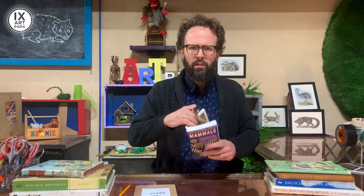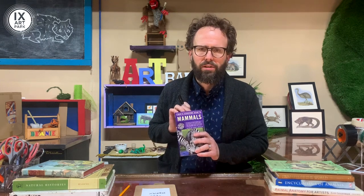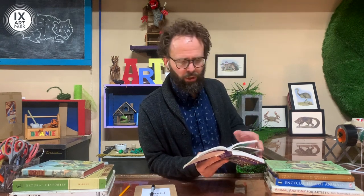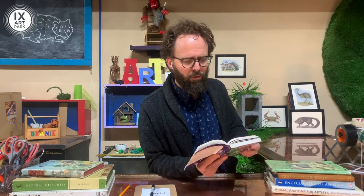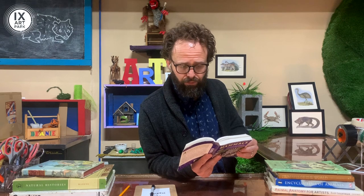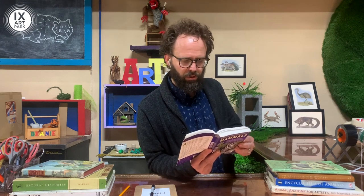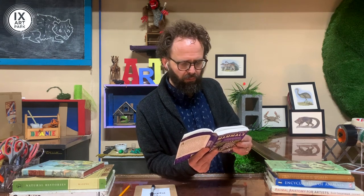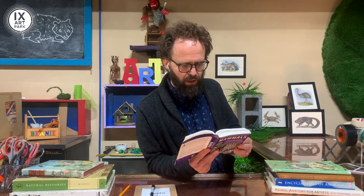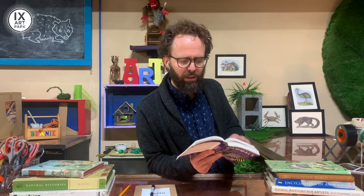Let's consult our trusty Simon & Schuster's Guide to Mammals to find out a bit more about this delightful little creature. Dendrohyrax dorsalis, or Beecroft's tree hyrax, is an herbivorous arboreal animal which spends the daytime in tree hollows. It descends from the trees to forage at night. It is usually solitary, but small groups of two or three individuals are often seen. The main predators of the hyrax are leopards, python.